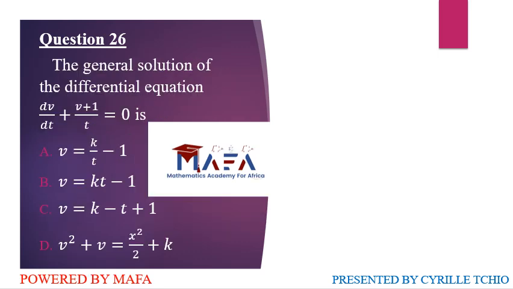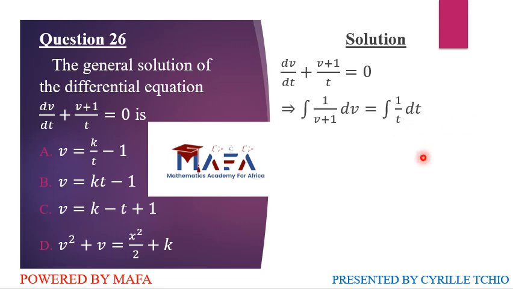Going to the next question, which is question 26, we need to find the general solution of that differential equation. The first thing you have to do is identify whether it is variable separable or not. So you clearly see that it is just a direct variable separable. When you say variable separable, you mean that all things containing a variable should be on one side, and all things containing the other variable should be on the other side. As you are seeing here, it has been separated because all having v is on the left and all having t is on the right.